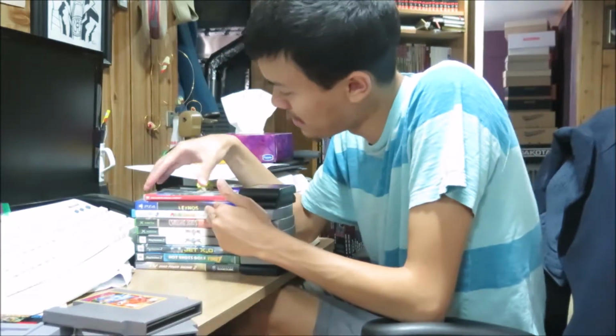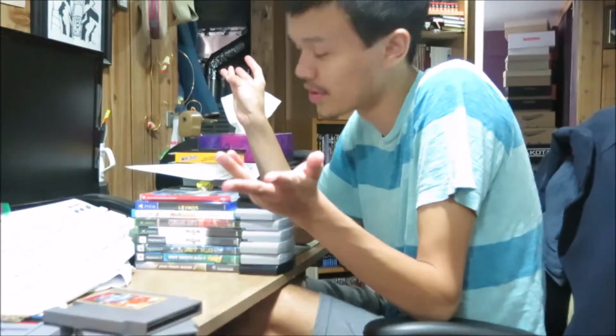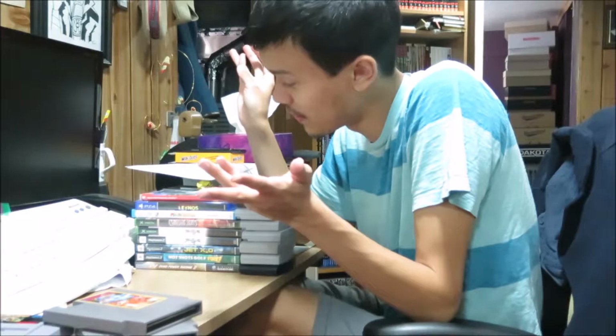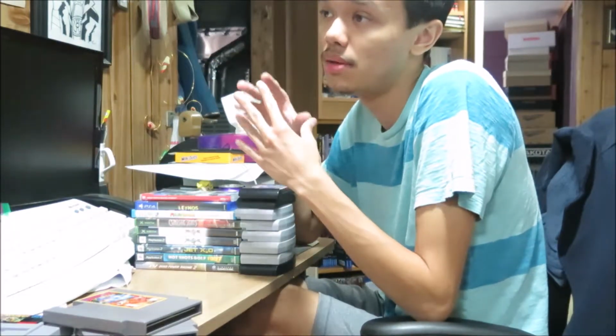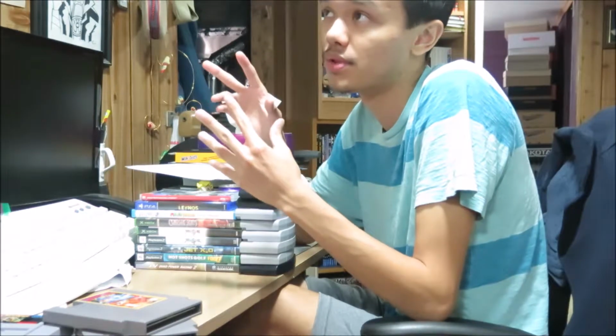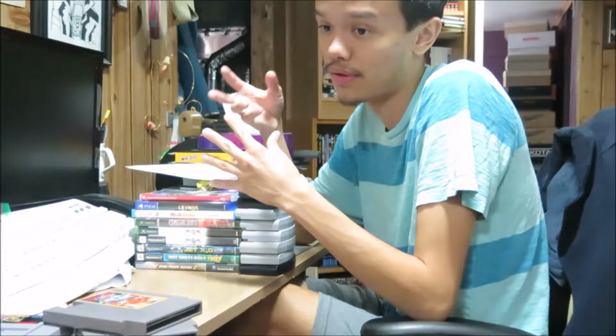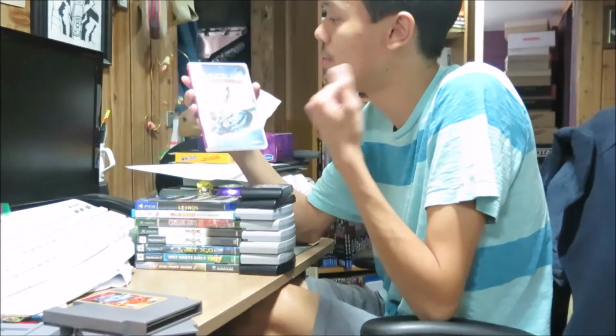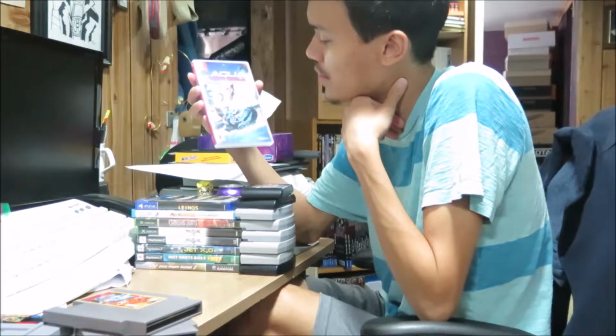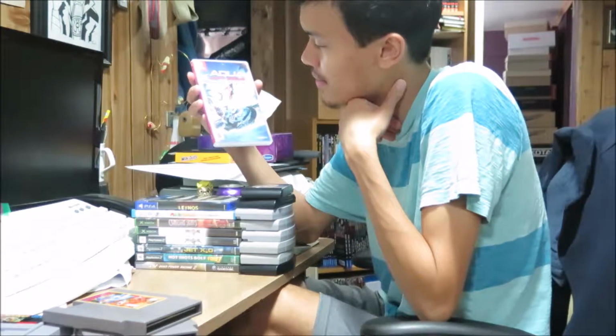Here's three games for three systems. I didn't think I'd be picking up games for those, and also, while we're at it, there are four systems here which are a first for the convention, meaning these are the first times I ever picked up games for those systems at a convention. This right here is the first Switch game I ever bought at a convention: Aquamoto Racing Utopia. Thing is, you can get this game brand new at EB Games for $30.